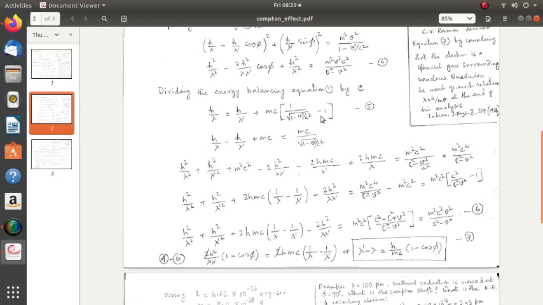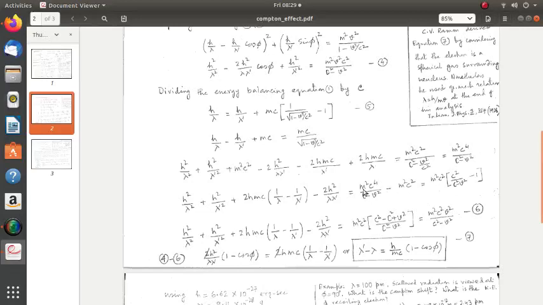We can divide this by c. We can keep this term and transfer this mc to the left hand side, and h by lambda dash to the left hand side, then we get it in this form, and then square it. If you square it, then there are 3 square terms and 3 cross terms. From this cross term and this cross term, we get this term. These are the square terms. This is also a cross term, and this square term can be transferred to the right hand side.